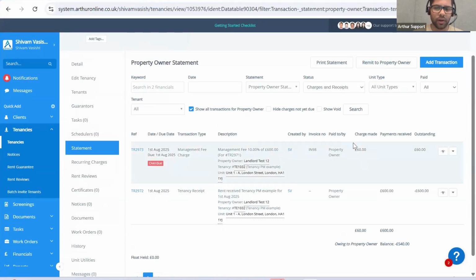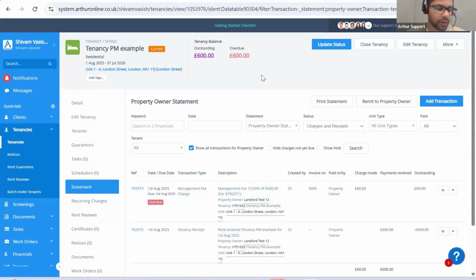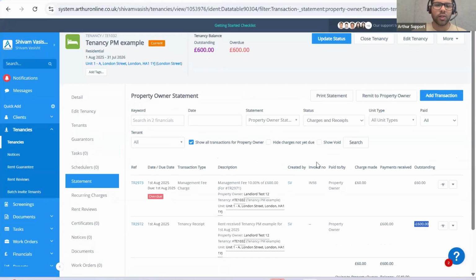Before we go ahead and process this payment to the landlord, usually you could also have further one-off deductions and one-off charges. This could be things like repairs or any maintenance work where you would charge the landlord for that repairs and maintenance work by deducting it from the rent that you've collected. And then once you've charged the landlord, you can then pay the supplier or the contractor for that work that needs to be done on the property.